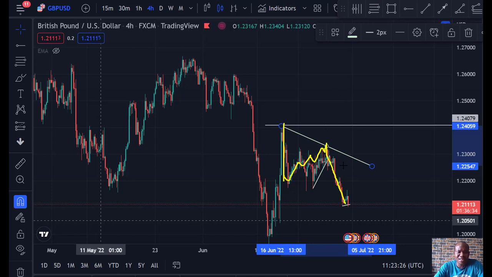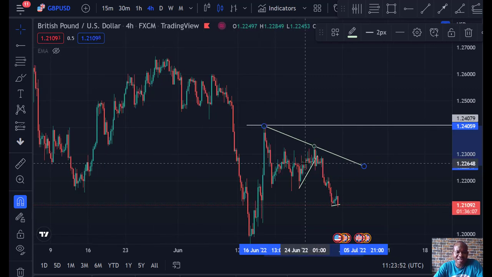If we move down to 15 minutes, like last week, we took this trade, and even this morning, I took this trade. Downward, we took this trade. So why did I take this trade and this and this? Just because of this concept that I'm about to share with you.